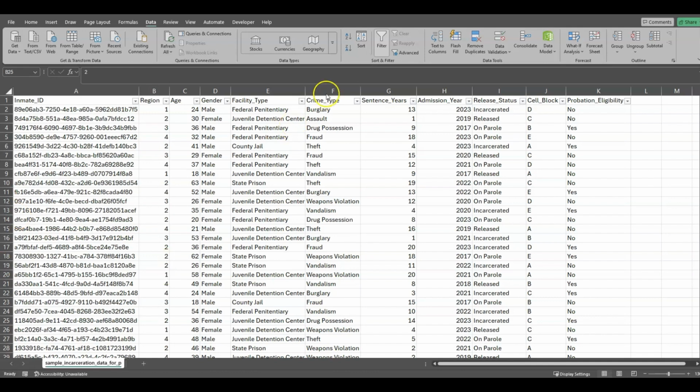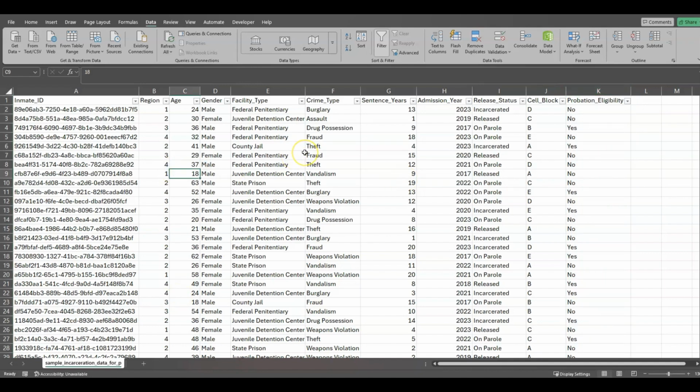So looking at this data, you see we have crime type, we see we have recent, which we confirmed with the requester. What do you mean by recent? So say they want the last 2 years. So we have our year. And then probation eligibility, we have that. We have everything we need to answer that question.